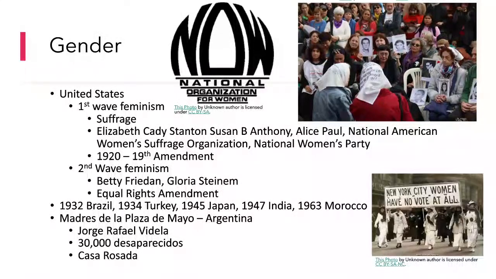Excellent. Last thing I have on this slide, Madres de la Plaza de Mayo is in Argentina. It's a women's movement. So this is a specific women's movement. It's different than the women's movement in the United States, right? The women's movement in the United States is about making sure women have more rights. The women's movement in the Plaza de Mayo is not about making sure women have more rights. It is an organization of women that are working towards a different goal, but it shows the political strength, or at least the social strength, that women can have in different countries.